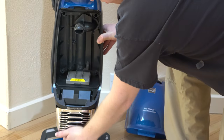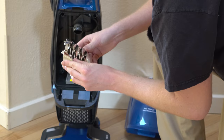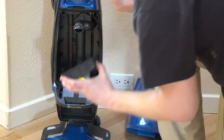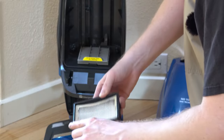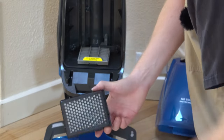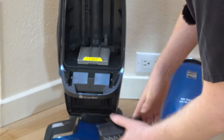Now underneath this chrome cover, which is, again, very cheap plastic, questionable choices of materials there, we have an exhaust filter, which does have a gasket around it, which is a good thing. And I would presume this needs to be changed on a regular basis. It's hard to say, it's really small, it's not very dense. I would be surprised if this filter lasts 6 months to a year on this particular machine.